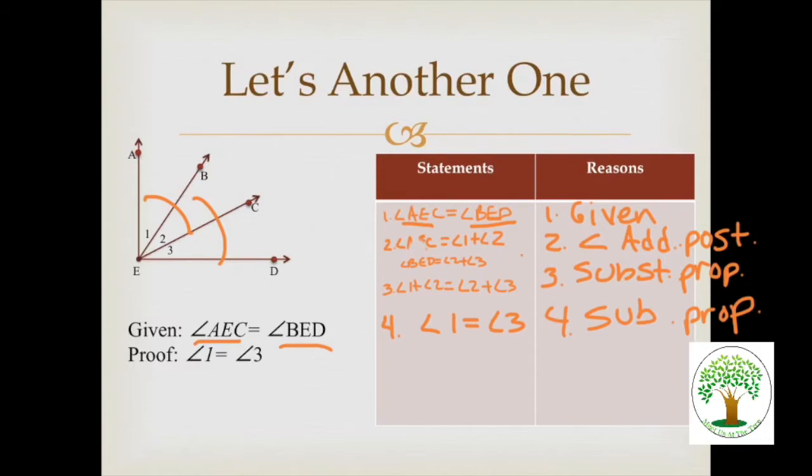Remember how I said this is a 2.3 and 2.4? You're going to have proofs both of those days. Only one proof where you have it totally blank. You're going to try your very, very, very best to do as much as you can. And we're going to come back together. There won't even be the answers for you to check. We're going to come back together and we're going to do it together to make sure you know how to do it.